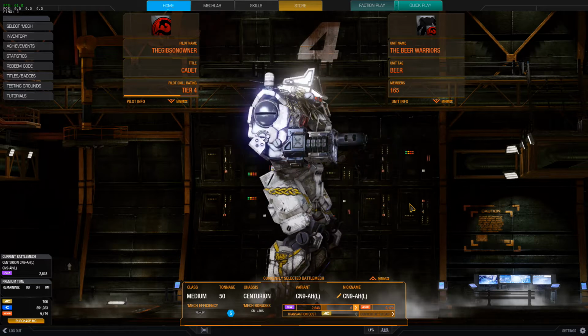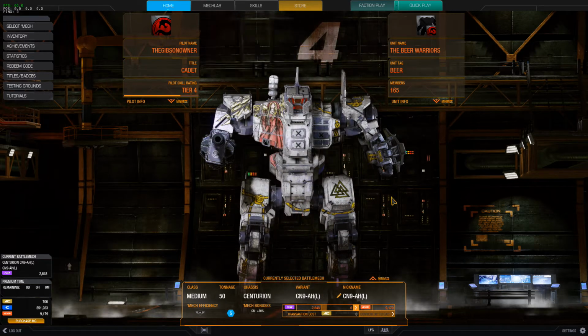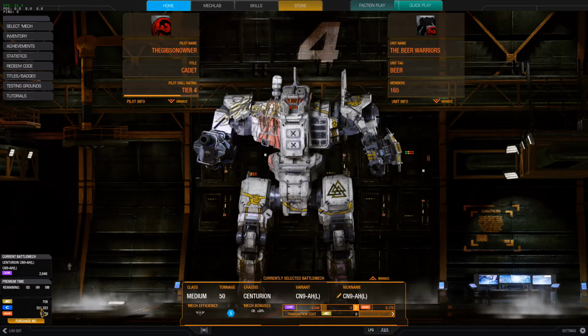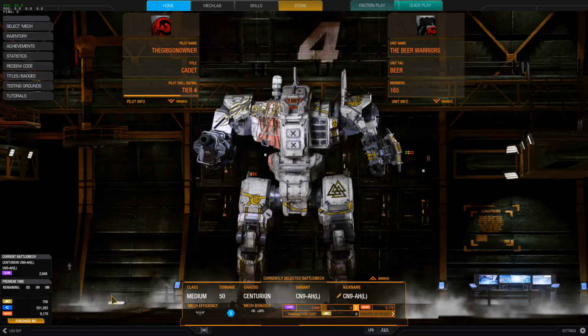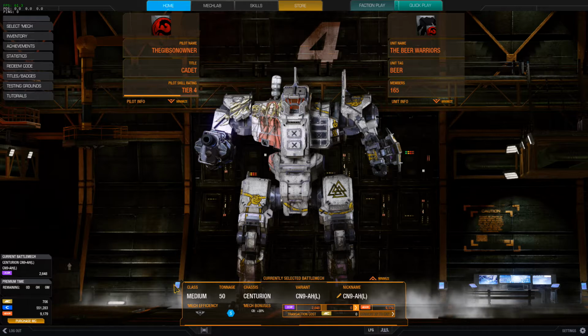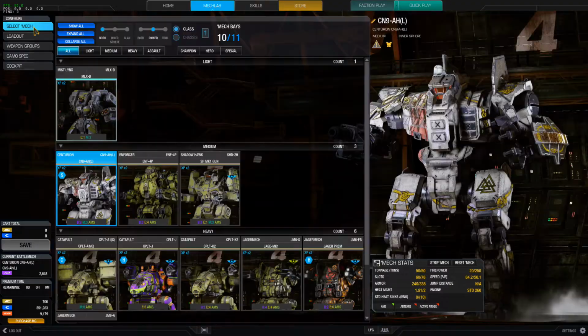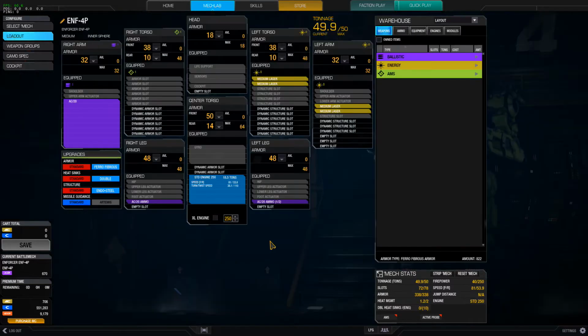You use XP on mechs to get unlocks, little buffs like a 10% bonus here and 15% bonus there, which I'll explain later. Then you've got your MC credits, which are basically the real-money credits. You've got your regular credits. Then you've got your general experience, which you can probably already figure out. At the top, you've got your home, which is this. You've got your mech lab, which brings you straight to this area, and also your loadout area, for loadouts for mechs, which we'll talk about a little later.